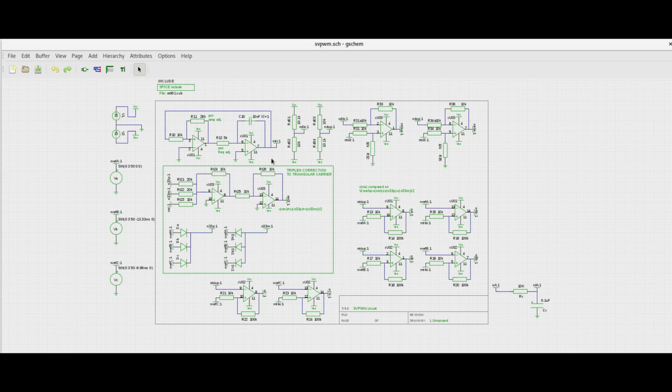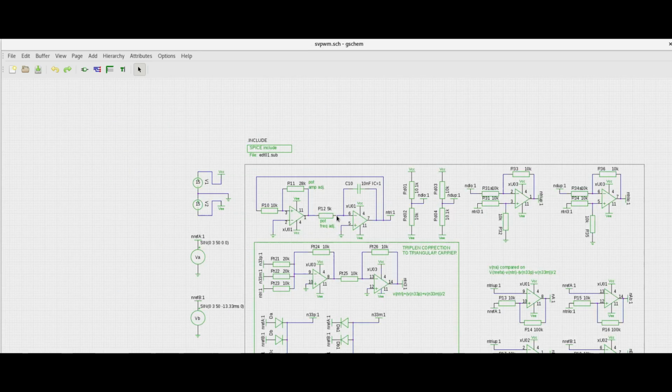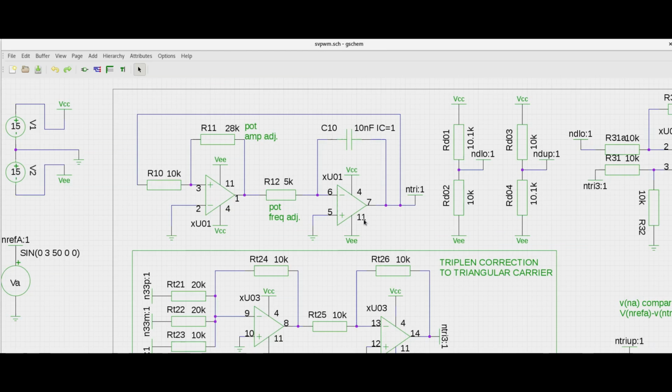Now I will explain this part. For now, this internal square block, forget it. Let us just see the triangle and comparison. Now this portion is the triangle generator. So if I zoom in, I have an op-amp here. This is nothing but an integrator, and the output of the integrator is compared, it's a hysteresis comparator. So let us say at a given point in time when this goes high, this starts integrating down.